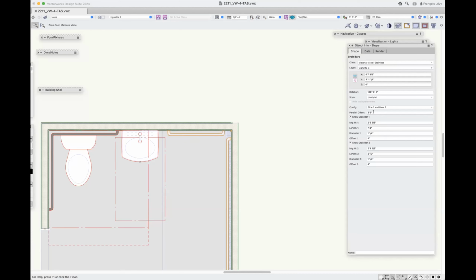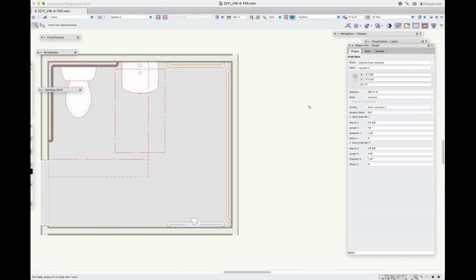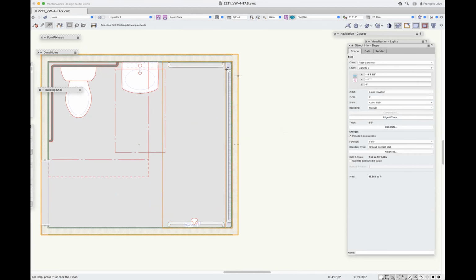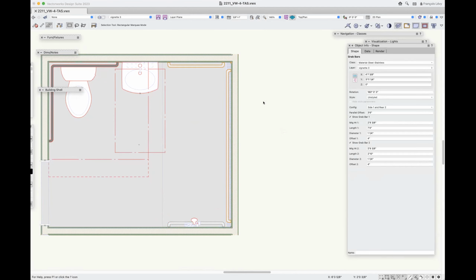I can specify the length for each of those, as well as the height above the ground, and what the offset is from the corner. But then if I have something like this shower where I needed 3 grab bars, right, then I just went ahead and added another one and just didn't show grab bar number 1, just had grab bar number 2. So basically I just took this pair of grab bars that are one object, mirrored them, and then just turned off the longer grab bar, right? So like this.